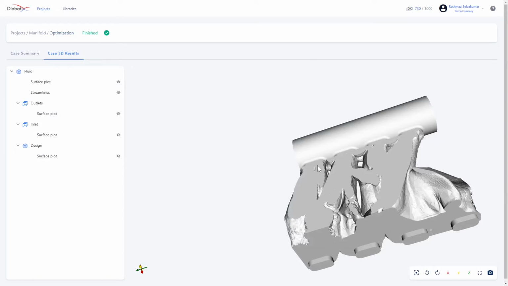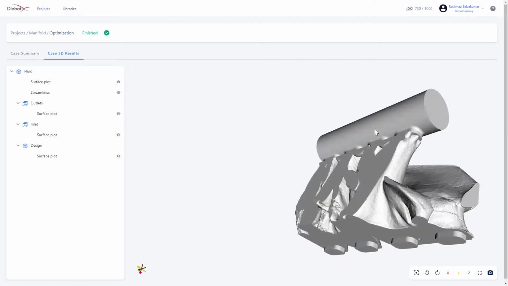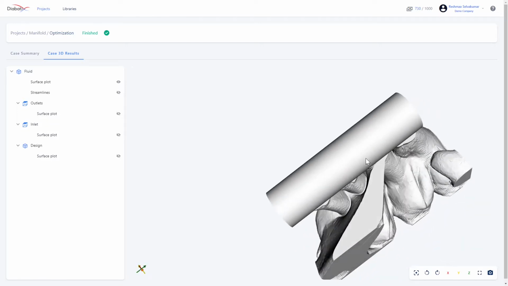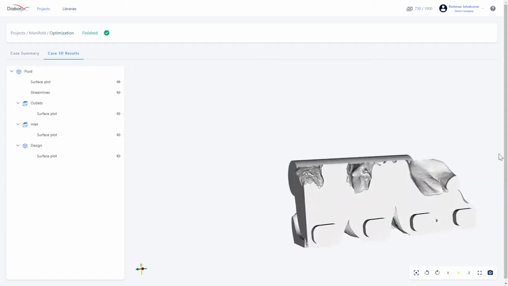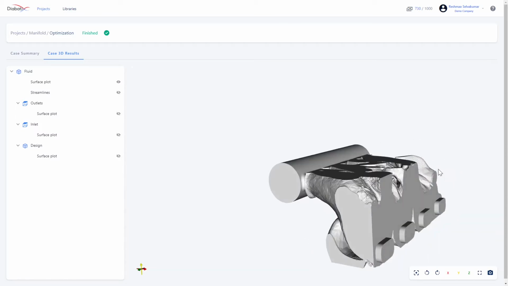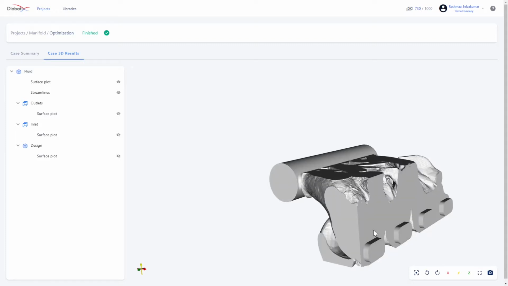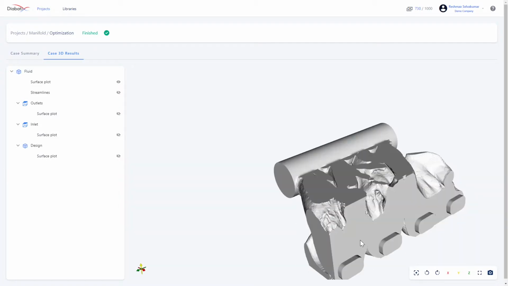For example, for this outlet, your inlet starts and then you reach it in a more straightforward path. But to reach this outlet, what the software has done is split the flow at the inlet level, push it back, and then bring it towards the outlet, which seems to give you a better result in terms of getting a uniform velocity or flow rate at these outlets at the same time. So these are choices that the optimizer makes to modify your design to meet your constraints and objectives. So this is how the design looks, and this is how the manifold would look for you.